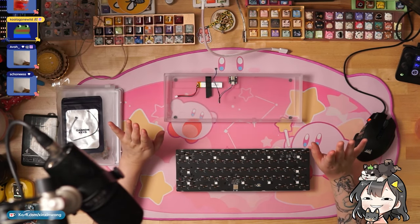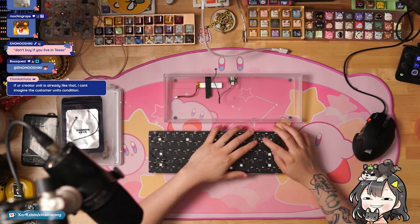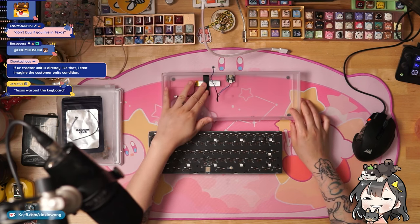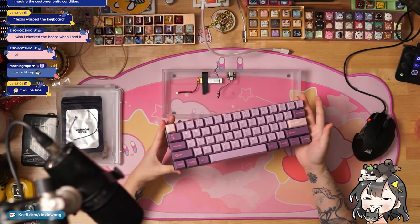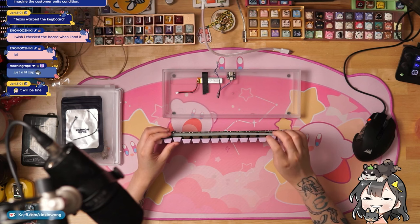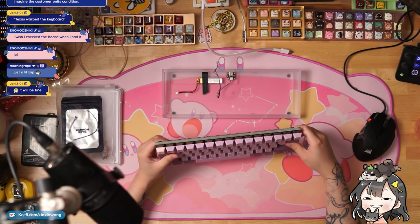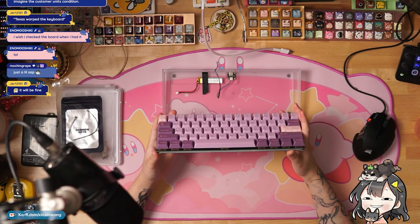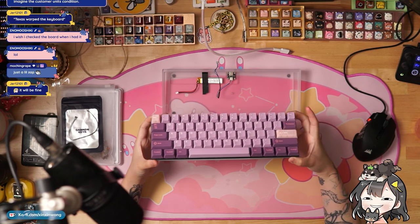Other than that, this was very easy to build. It was very easy to install with the O-ring friction fit — you can always swap it out for something else if you'd like, and you can buy that on Cannon Keys. I feel bad — I get what they were trying to do. But as it is right now, I feel like they're going to get more complaints than praises.